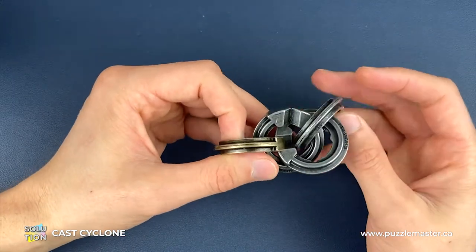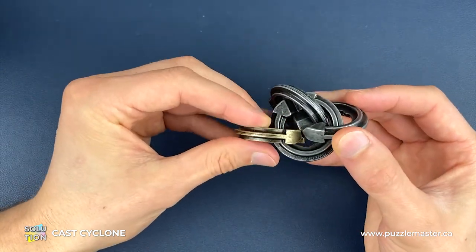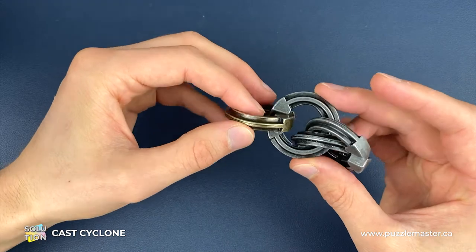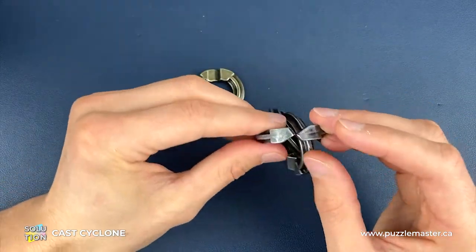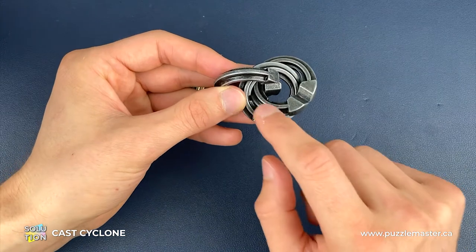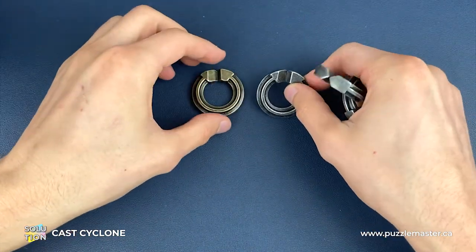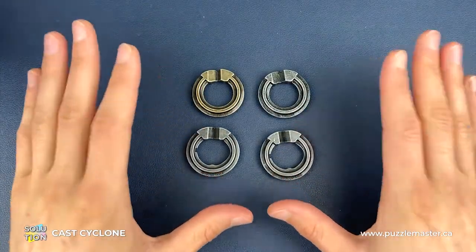Then all we do is separate — we just need to turn the corner at the bottom when the other two pieces are out of the way and in the right position. That happens quite fast. To separate the gold Cyclone piece, all we need to do is orient ourselves with the last Hanayama piece, and that is how we separate it. We then switch focus to the silver Cyclone piece — we hold it on the left. We figure out which piece separates first since this one's on the inside. We separate from there, and then finally separate the last connection. Then we just get the two Hanayama pieces opposite each other, and that is how we disassemble the Cyclone Puzzle.